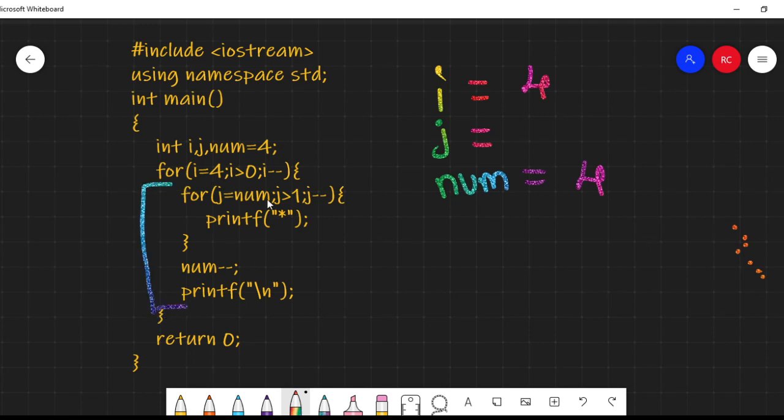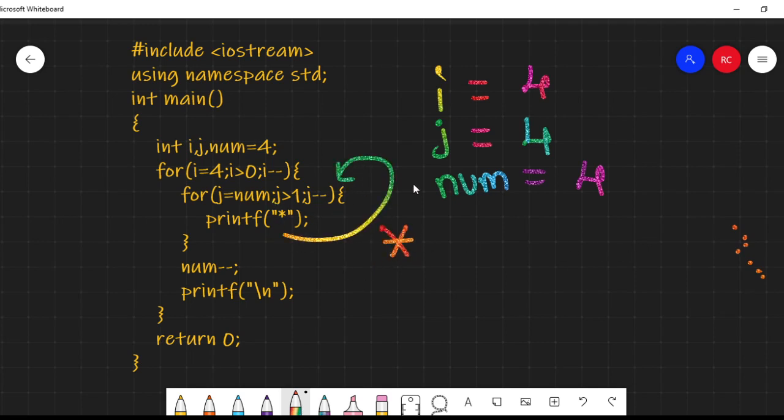Let's execute all these statements, where the first thing we have is an inner for loop. The inner for loop, we have initialization as j equals num. We know the value of num is 4, so let us initialize j to num as well, which is going to be 4 here. Once this is done, the next step is to check if j is greater than 1. Of course, j is greater than 1. Since the condition is true, let us print star. So I'm going to write the output here. We're printing 1 star. Done.